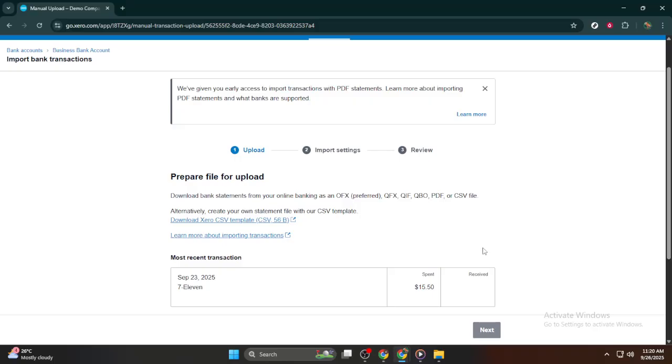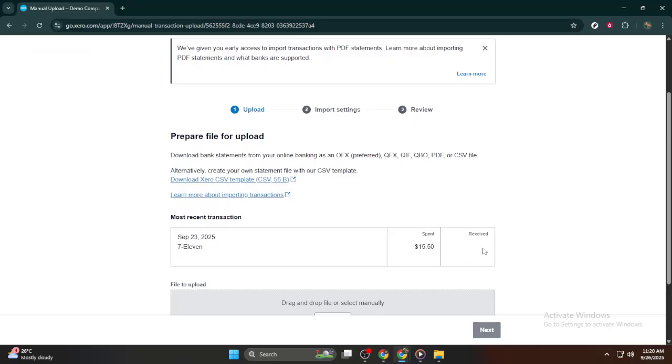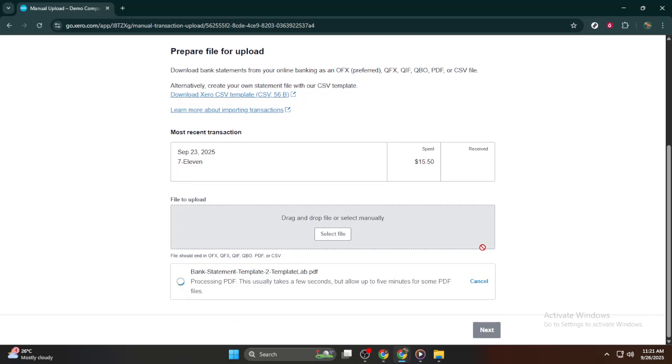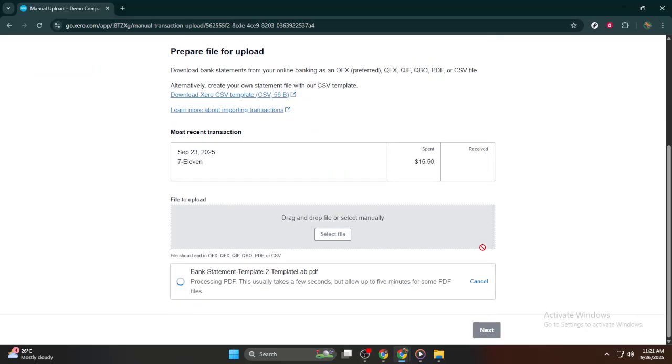After selecting your file, you can upload it into Xero. The system will typically provide an overview of the transactions, allowing you to verify that everything looks good. If the imported data seems off or you notice errors, it might be due to formatting issues in your CSV. Ensure all dates, amounts, and descriptions align correctly with what Xero accepts. Taking this extra step guarantees that your financial data remains accurate and useful for your accounting needs.